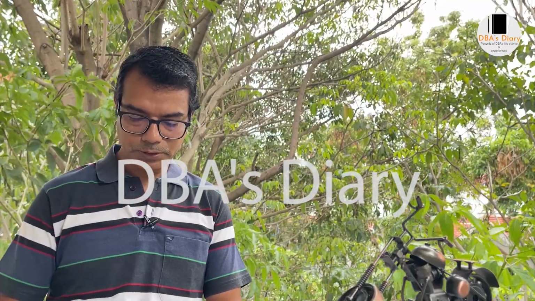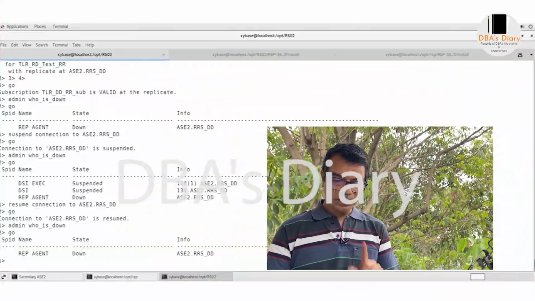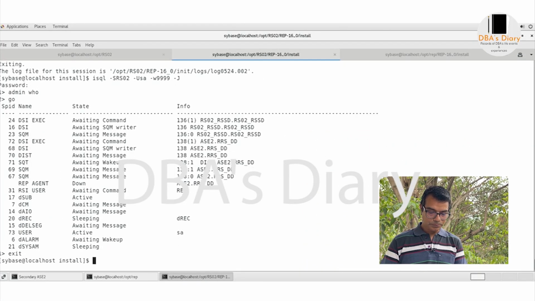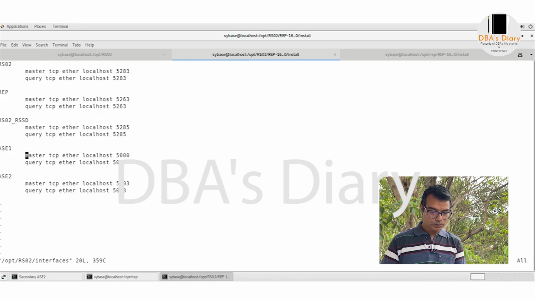My lab is ready. We need to go to RS02 right now and open the interfaces file.